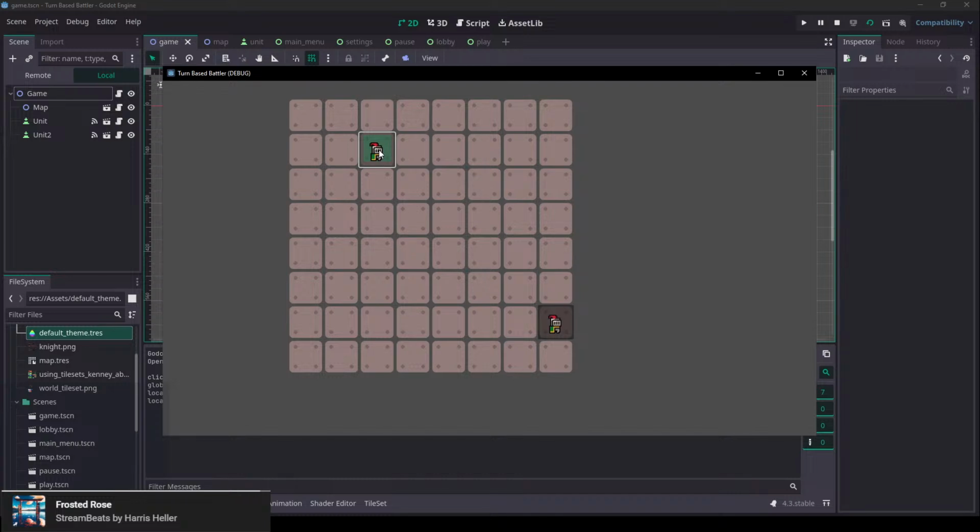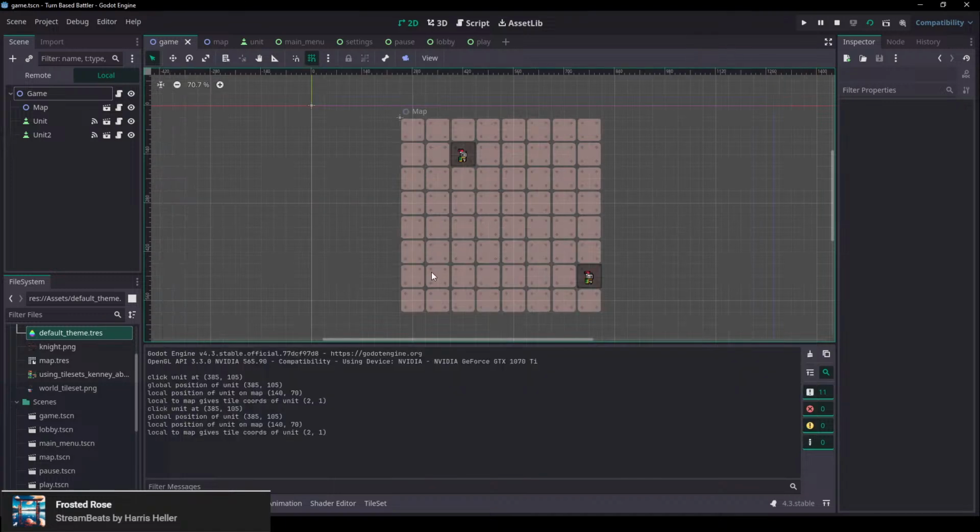Okay, so now we're able to set the board size. Really, it would be good to be able to center that, but we can come back to that, it's fine. So we want to be able to select. I'm going to say that let's assume this is a two-player game and we want to deploy units and we can only do it to our side of the board. So maybe what we say is once the game is generated, there needs to be a setup phase.